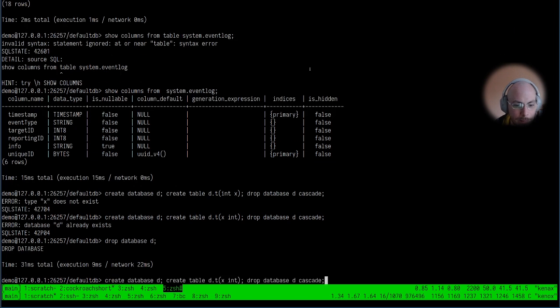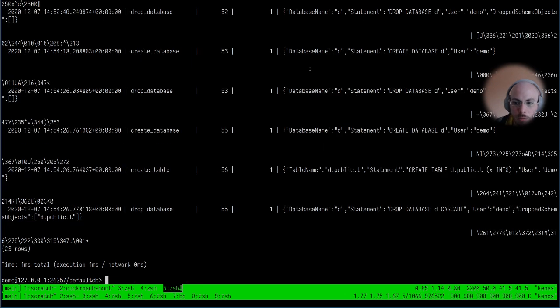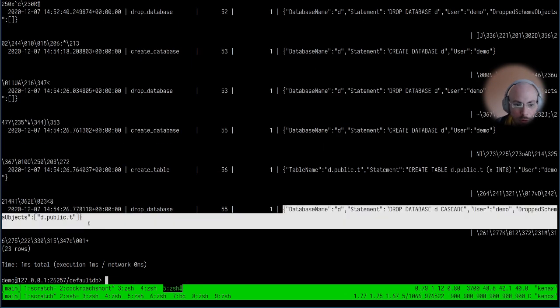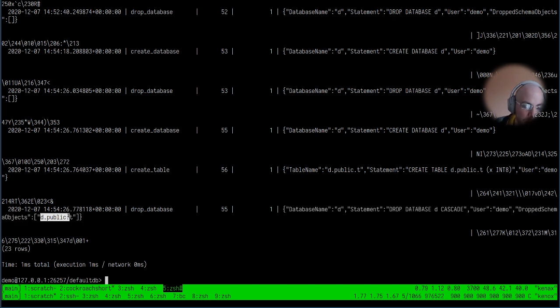Let's try again. There we go. Right. And now we look here at our statement with a drop, and we see that the schema object d.public.t has been dropped together with the database.